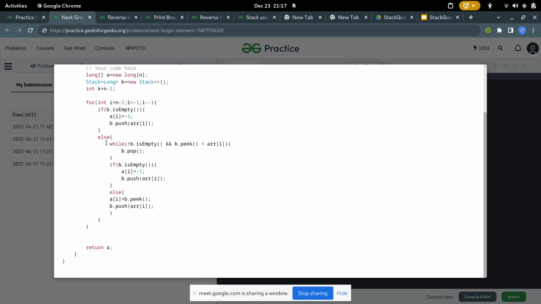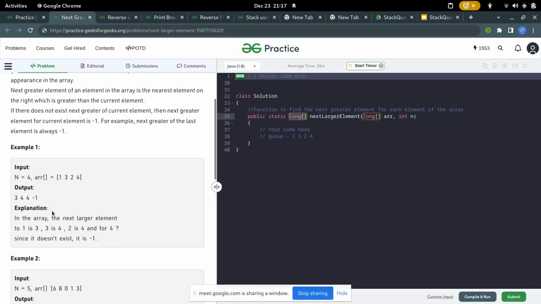For the second element two, we have to search until four occurs, right? And again for the element three, we have to traverse till element four, and for the one, it's again three.